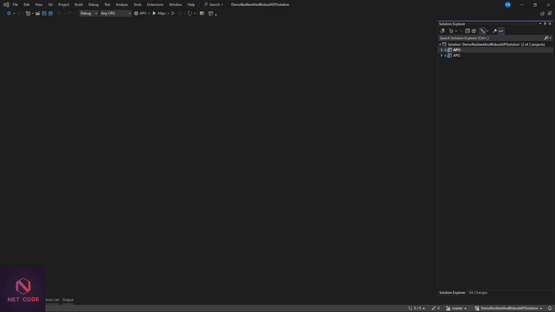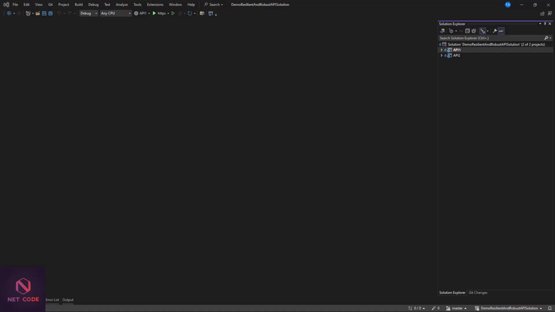For data or access points in your API that are frequently accessed, you can cache them to reduce the load on the server. In .NET, there are several caching mechanisms available. We have the output cache, we have IMemoryCache, and we have System.Runtime.Caching. These three types of caching, we're using them as in-memory cache.